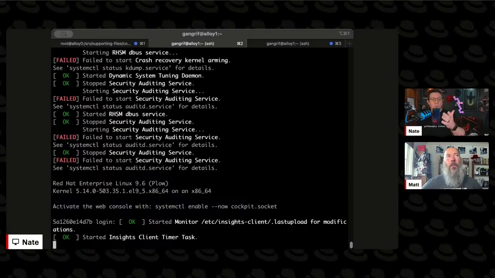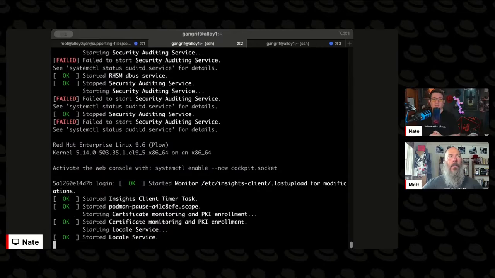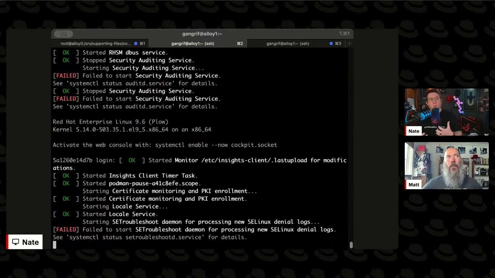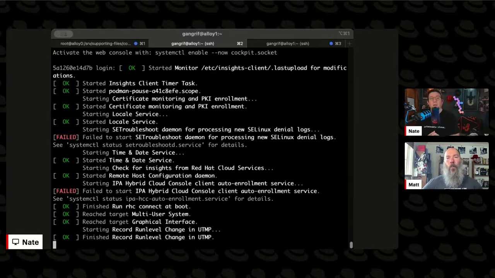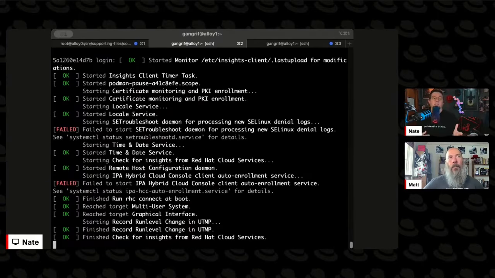But I'm now running it within Podman. Now that looked a whole lot like a machine booting up. That's because it runs full init, full systemd within this bootable container image. Because it's a bootable container, it's meant to be a full image. You'll see that some services failed. A lot of these are things that you might expect to fail because it doesn't have a full kernel and a full booted system to work with inside of the container. So those are things you won't be able to test inside of the container.